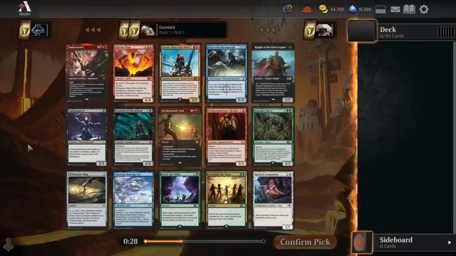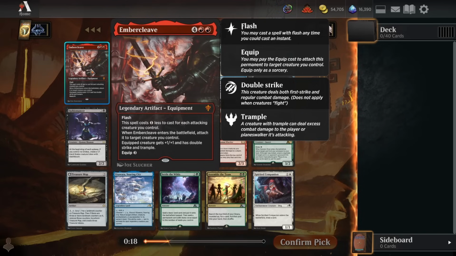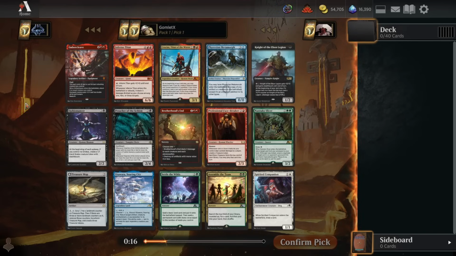My issue here is that I think neither of these is going to come back no matter what we do. And if I take Inferno Titan, or actually if I take Embercleave even, either way we're sending a decent red signal to the left, at least in my opinion, but maybe there's people that really like Preacher of the Schism, Knight of the Ebon Legion, these kind of little black aggro cards or something here. I don't know. Am I feeling aggressive or not is the big question.